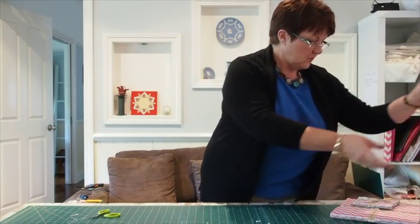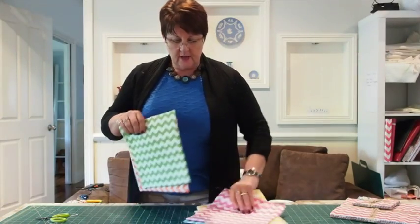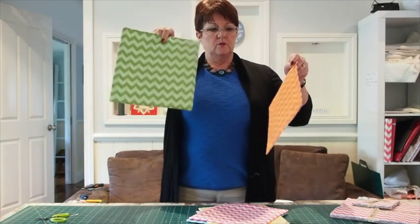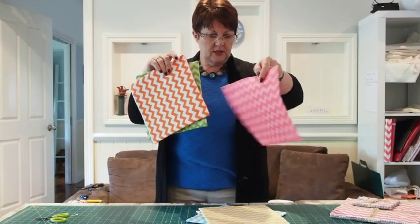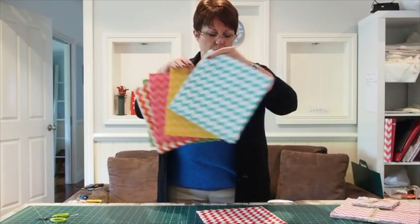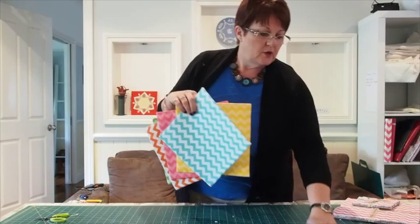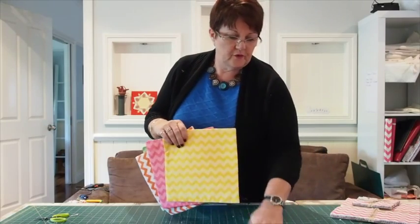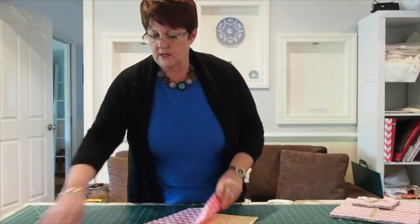So what I've made is a whole set of them. A whole set of 6 I have here. We've got the green with the shaded one on the back, and the orange, the pink, the yellow, the blue, and the red. So great for a picnic table. If you've got friends coming over and you want to make a bit of an impression, it's a great party look.